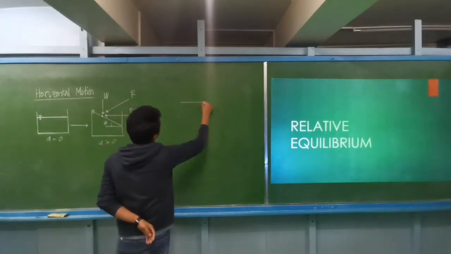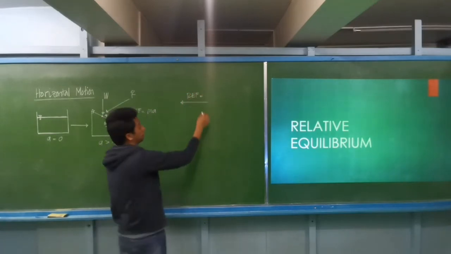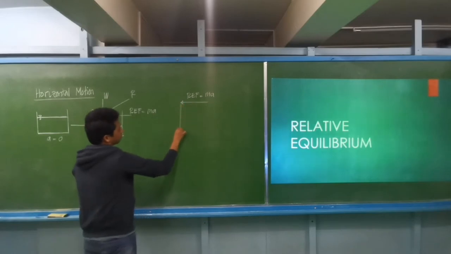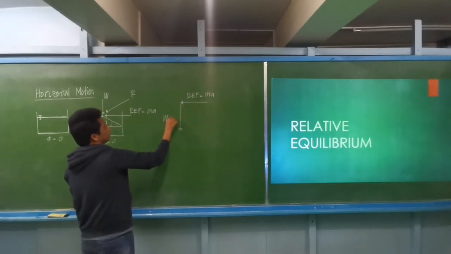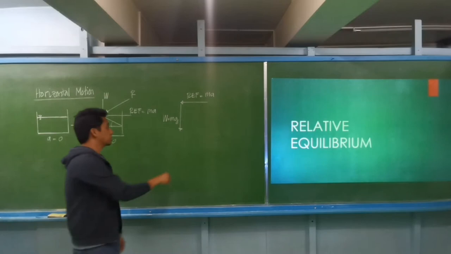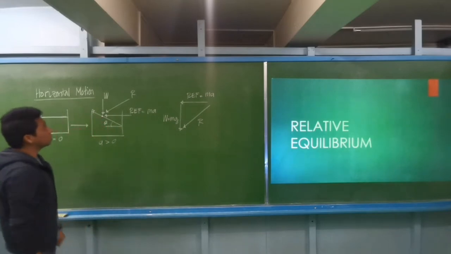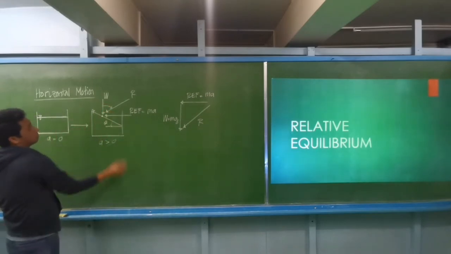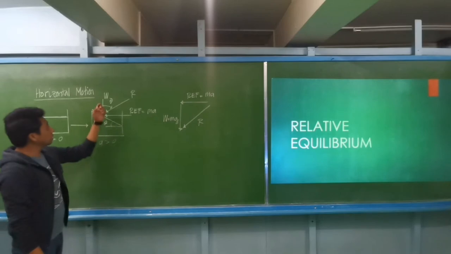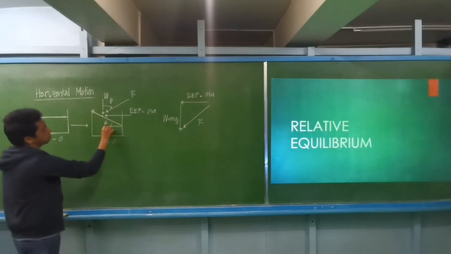The reverse effective force is horizontal, since the motion is horizontal, and REF is equal to the mass times the acceleration. We have the weight, which is equal to mass times the acceleration due to gravity, and it is always downward. Then the resultant of these two forces, let's say R. If we check it geometrically, the angle between the weight and the resultant is theta, the same as the inclination of the liquid surface with respect to the horizontal.